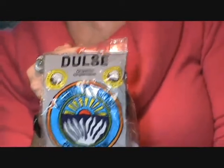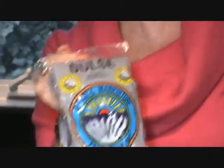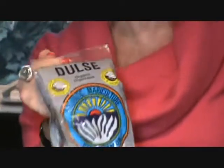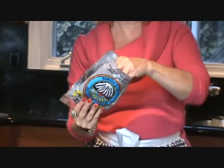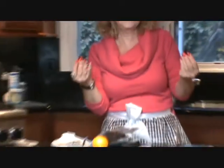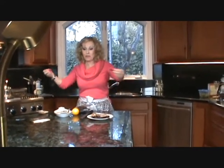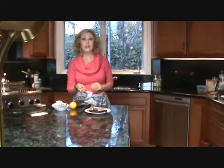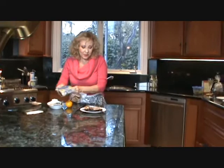Dulse is a seaweed very commonly eaten in Canada, especially on the eastern coast — both coasts know about it. This particular dulse is from New Brunswick. You find it as a sort of bar snack in pubs. Along with your beer, you'll be sitting there eating a little dulse — it's a very crispy, dark reddish material with a wonderful, addictive, salty taste. You can put it in salads or all kinds of things, or just eat it. You can go into a pub in New Brunswick or Nova Scotia and often they'll have a barrel of it. It's a great salty snack and very healthy — there are all kinds of minerals in it.